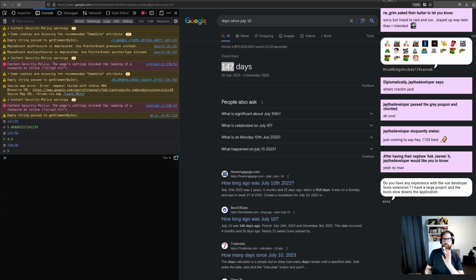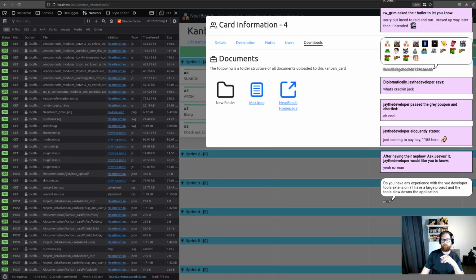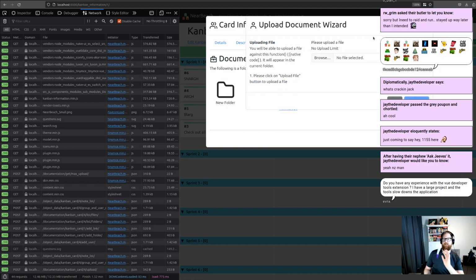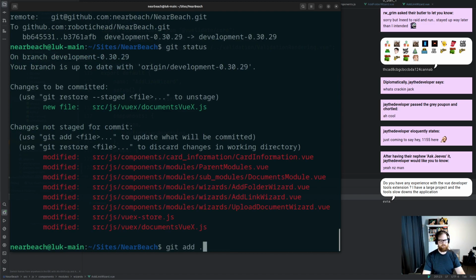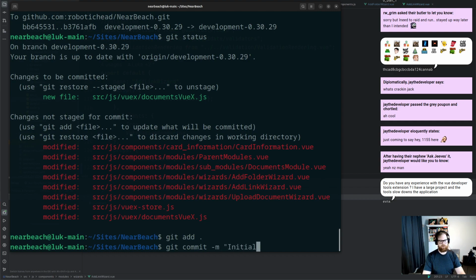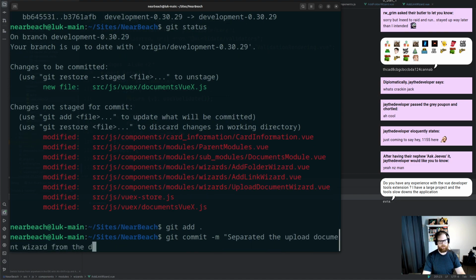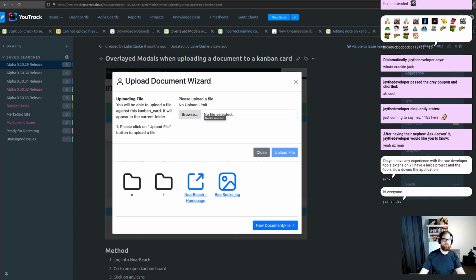So what needs to be done now is we need to add in the code to actually make this disappear whilst this is appearing. That shouldn't be too hard to implement. And then when we upload this, we need to make sure that when this is finished, it uploads that. I need to see what I did with the users and so forth like that. It's going to be a lot of work to do. But at the moment, I am happy where this is. So let's go git status. We've got all of those. So git add everything, git commit. So initial, and we have separated the upload document wizard from the document module. This will help with the bug. NB, and then I just get the bug number, which is going to be 1003.